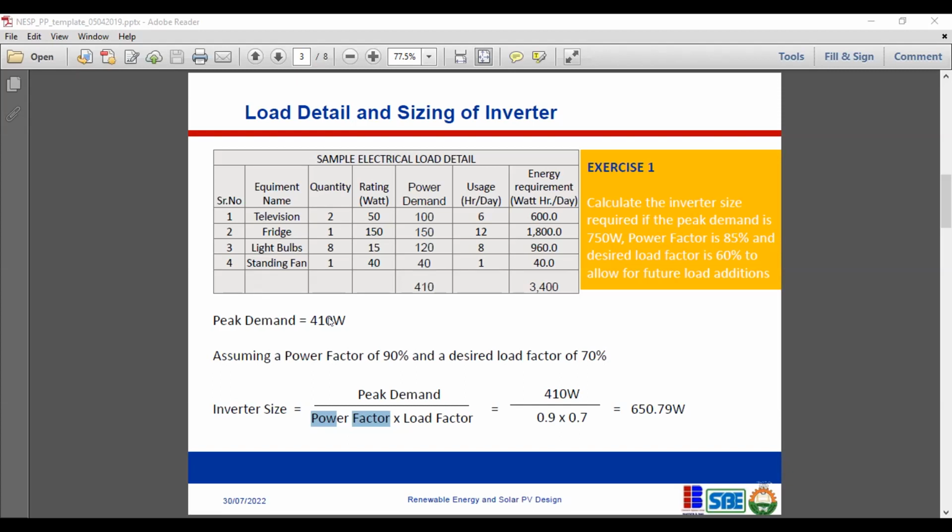So instead of loading it to 410, you look for an inverter capacity that is higher than 410, but you want to load that inverter capacity at 70% load factor. So to determine the size of that inverter, you divide your actual load by the load factor. You can decide to do 60%, you can decide to do 70%, or you can even decide to do 80%. It has to be at your own discretion as a designer. A sort of tolerance, creating for excessive load in future. Yes, that's what it is. Okay, clear, sir. You can go to the next stage. I'm clear. Okay, so you're clear.